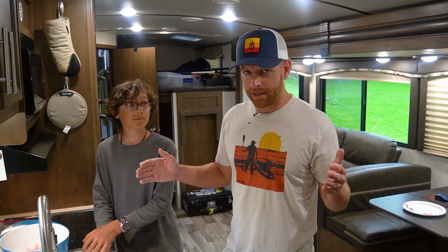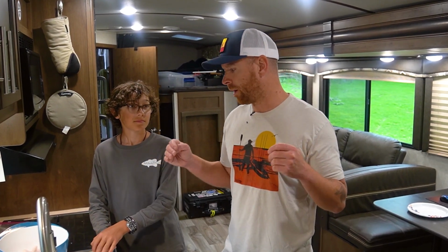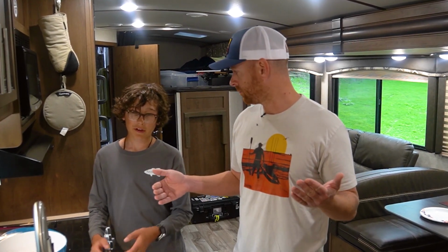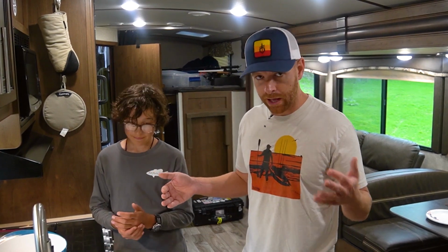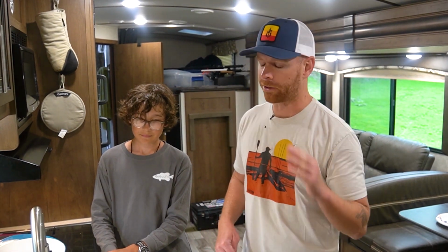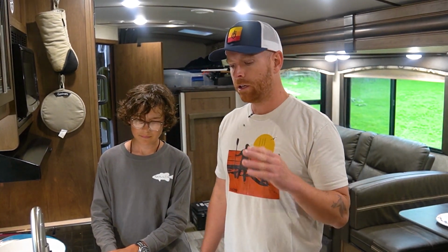Coronavirus season is in full swing, and what I would normally do with these crappie is use flour as kind of the base, like your batter stuff. I can't find flour at any store. I went to 3 different stores trying to find flour to batter these fish in. It's sold out everywhere. So everyone that's preparing for the end of the world, don't worry, you're going to be floured up. You got flour for days. You're going to be good. So instead, we're going to use cornmeal.